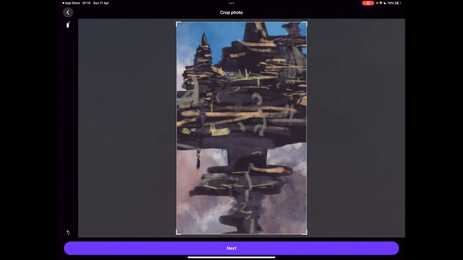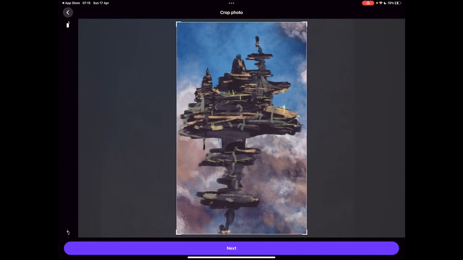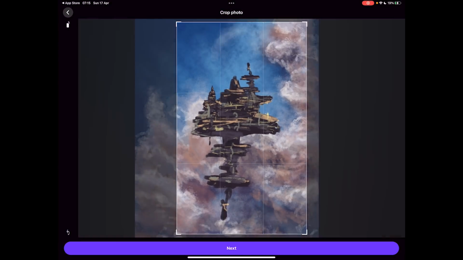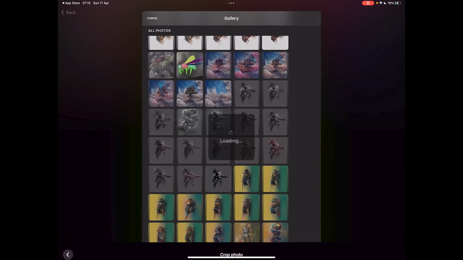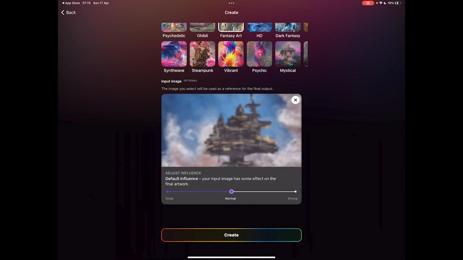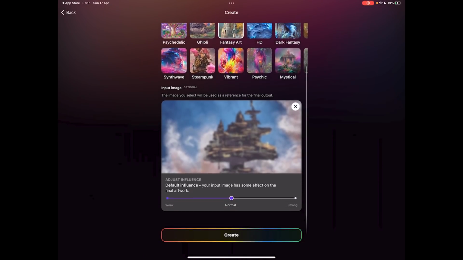That's as rough as it gets. I've just thrown in some black in the background and some yellow for reflected light, and I've done this kind of floating ship effect. So if you unfocus your eyes, even at that stage it's not horrible, but it's not particularly useful for what we want to do. So we go next. We've picked that piece of art and we've put it here at the bottom in Wombo.